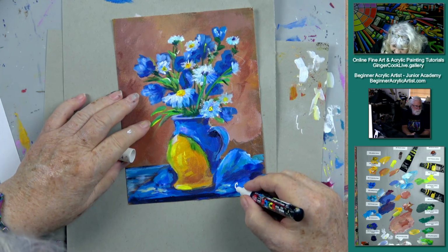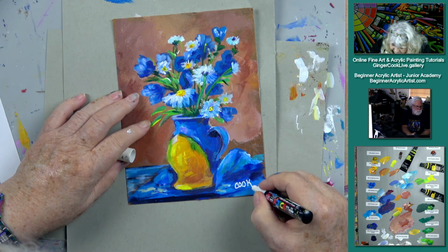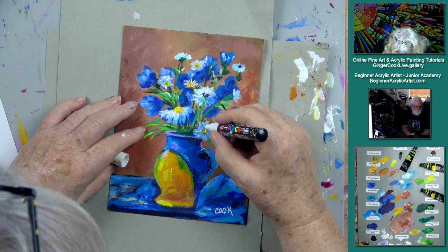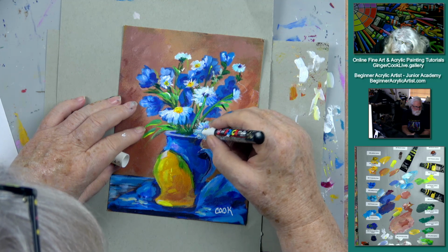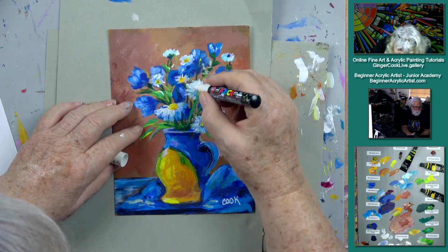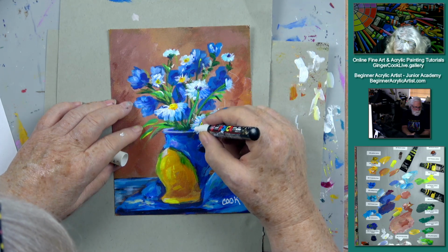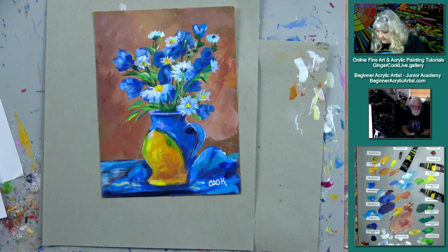So go ahead and start drawing for this. I am drawing. Okay. And now that I've got my little Posca pen out, I can lighten something. A couple of places that I wanted to lighten. There we go. Just every once in a while you can add something like that and it's fun.